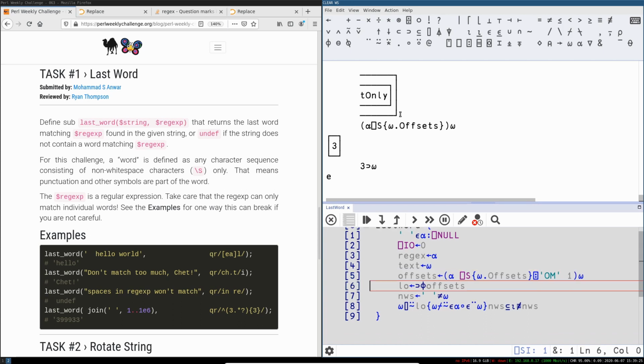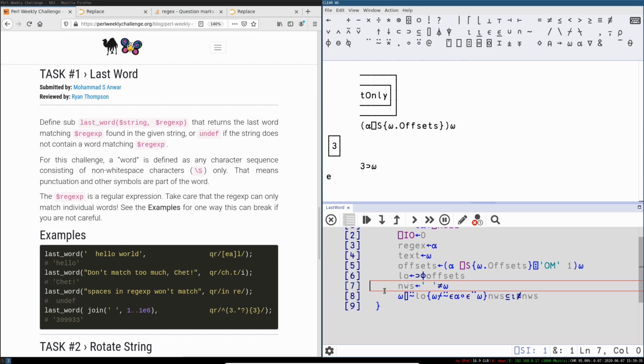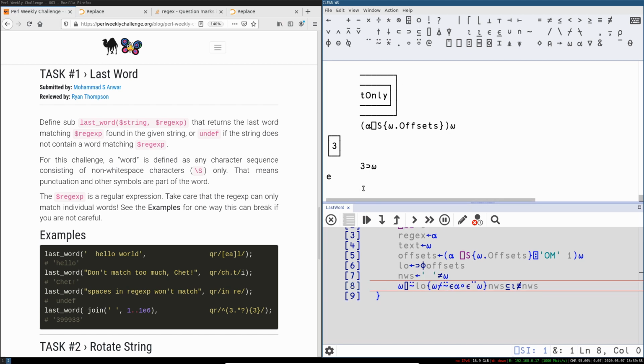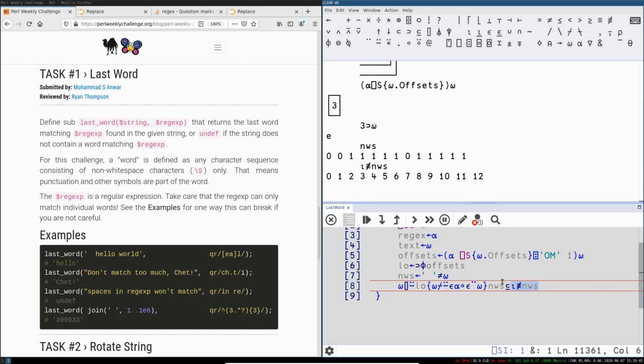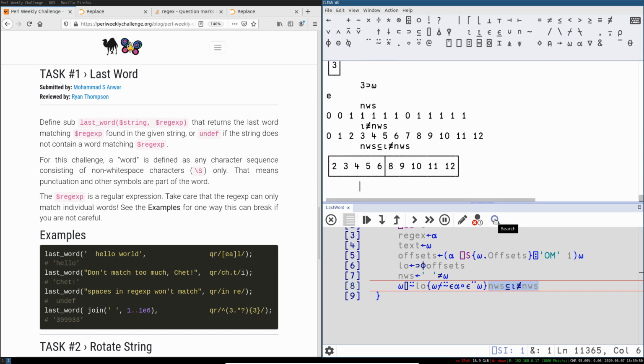And I can take these offsets, and if there were multiple matches you'd get multiple offsets, and then I can pick the last offset, and then I create this Boolean list of non-white space characters. I can then take all of the indices, the length of my text, and I can partition into the indices of non-white space characters only.